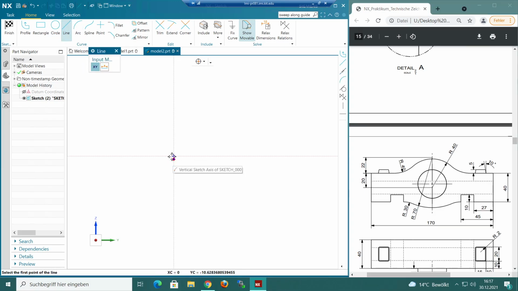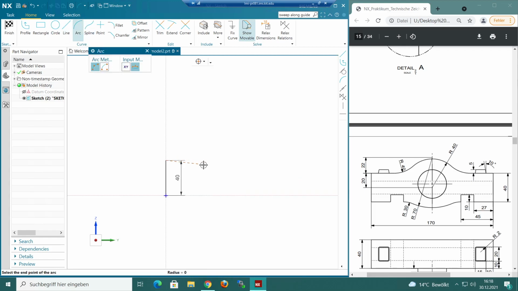So, starting from here, I'd say we just go up. I'm not sure. Yeah, okay. Yeah, 40 millimeters it should be, I would say. Because you see, the radius is 40 of this arc. So up here until our middle point, which is that, should be then 40 millimeters. So I'm starting with a line of 40 millimeters right here.